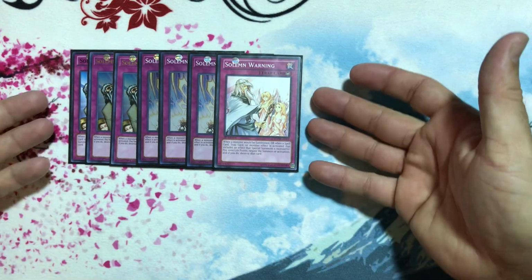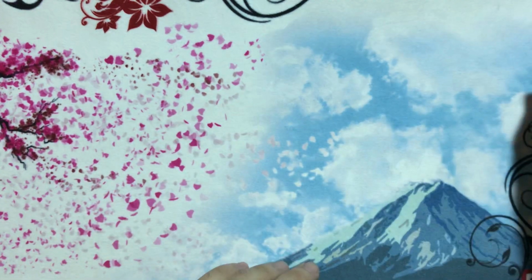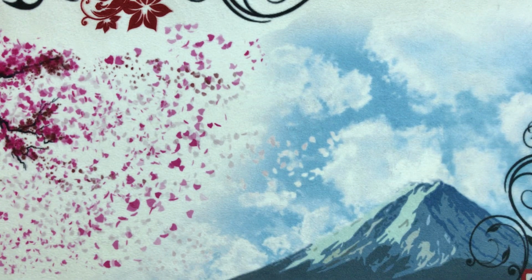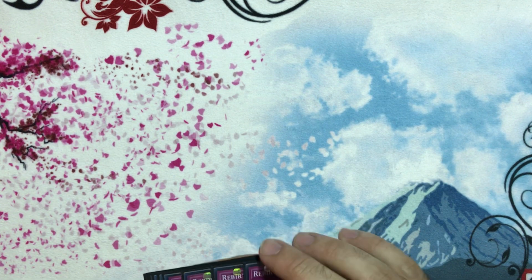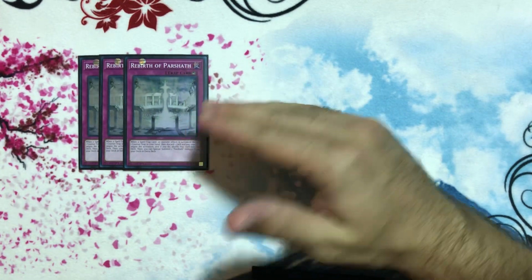Basically, they're the best counter traps in the game. They're just amazing to just stop your opponent. And if you see 2 of those, just flat out negating 2 things that your opponent's trying to do is probably going to be pretty detrimental, if not just end their turn. And as I mentioned before, we do play Rebirth of Parshath. I played at 3.